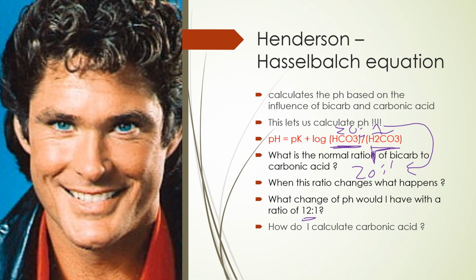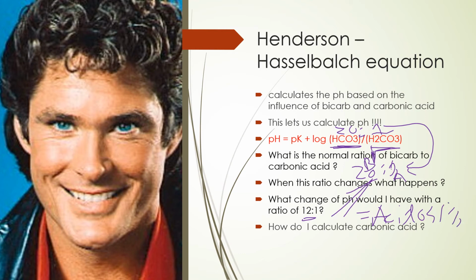Well, I know from approaching this problem that a normal relationship is 20 to 1. So this is 20 of bicarb, and I'll put a B here just to make myself sure of what I'm doing, and an A over here for acid for the 1, right? So I have a lot less base compared to the acid. So that means acid will be dominant in this relationship. And so a 12 to 1 relationship would equal an acidosis. Does everyone sort of see where I got there?